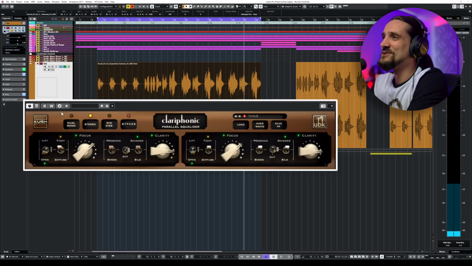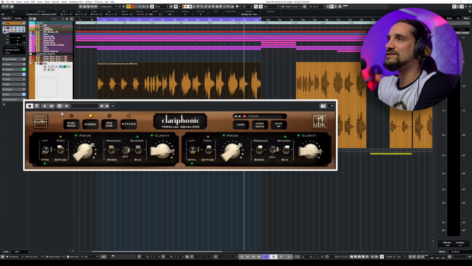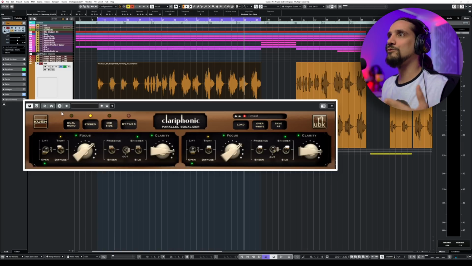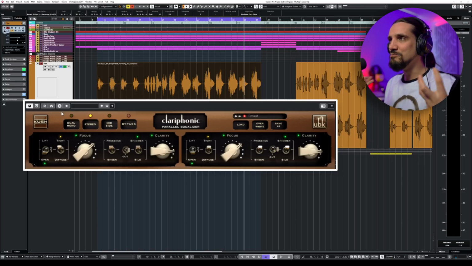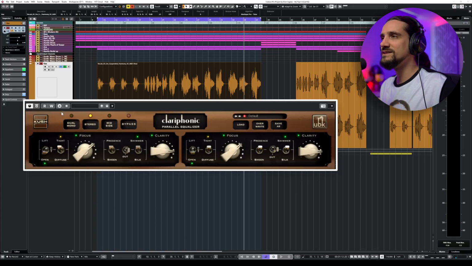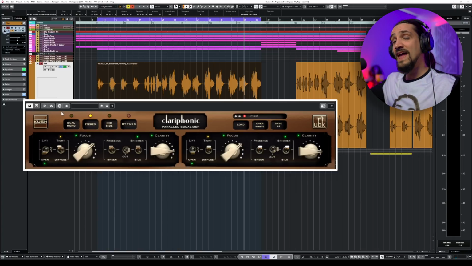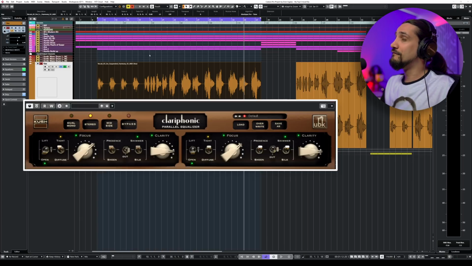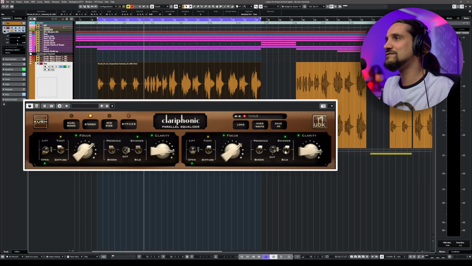It's really good. I mean, this is one of the tricks that I use if I have a vocal that's very dark, a little bit subdued, it doesn't cut through the mix. The Clariphonic is one of those things that can add nice mid-range to a vocal. Because it's a parallel equalizer, it sounds a little bit different than a normal EQ. And then you also have the sheen, you know, the shimmer and the silk. Very nice sound. Let's have a listen to the difference.